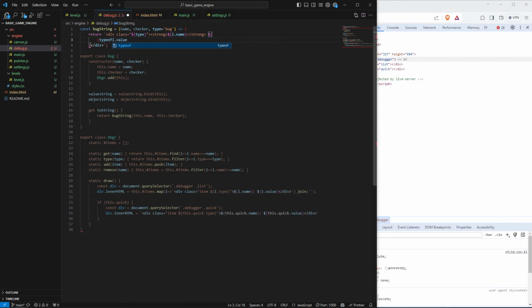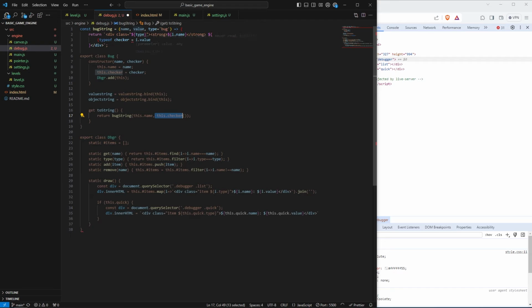If the type of the checker equals, this should be the current value, and this should be a call to the checker. The way we're going to make this is that anytime you make a bug, you can ask it to check a value. If you pass a value in, it will be passed by value, but if you pass it in with a function, it will be checked every single time that this function is called. So it will check the value live every single time that the bug is attempted to be drawn. So that's why we're making checker here a function, but it's going to then send the bugString essentially a key and value pair.